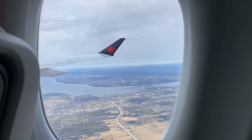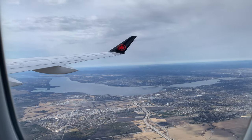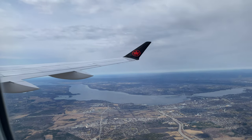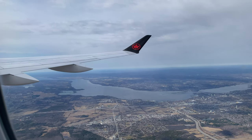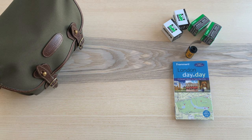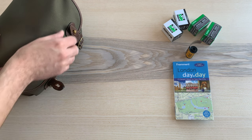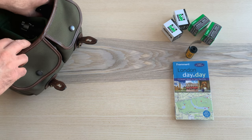Last April, my wife and I took a trip to London. We wanted to have fun and take a lot of photos. I wanted to take a lot of film shots, but also have a digital camera in case I finished all my rolls and needed to take more pictures. So the choice of camera was kind of easy — I decided to take my Leica M240 and Leica M3 and two lenses.